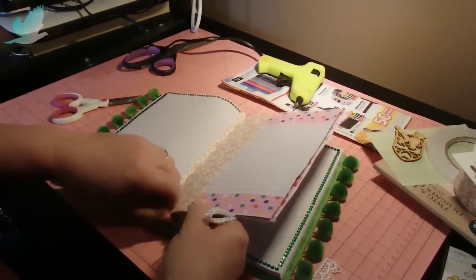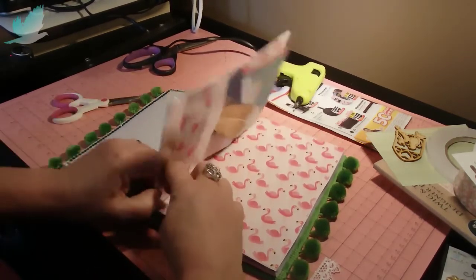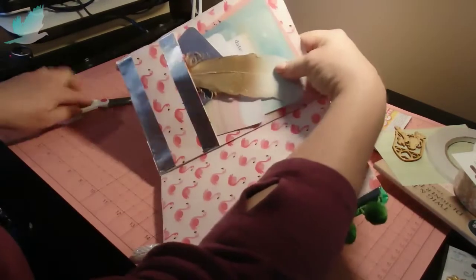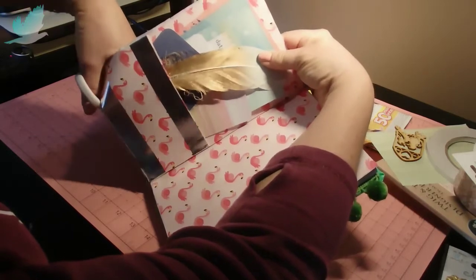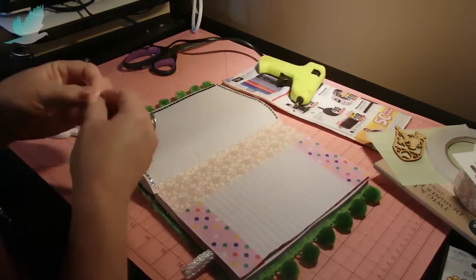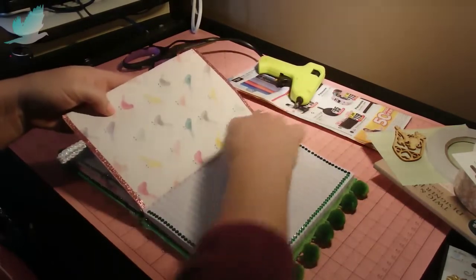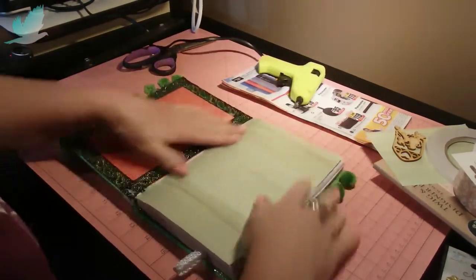What I'm doing is just folding it over because these two pages that are stuck together are quite thick. It's just going to be easier for me to cut. There we go, that's better. There. So that's that held down for now. And I might have to do something on this side too. So let's get back to the front.